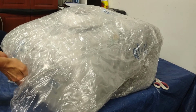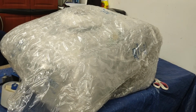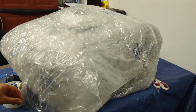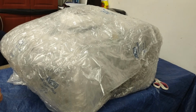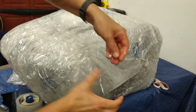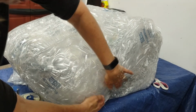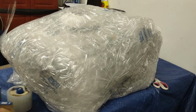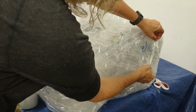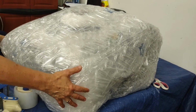Feel free to fast forward this part. Pretty straightforward. Do come back and see the finished cocoon. That's the really important part. Just want to make sure you understand really how the cocoon totally protects the robot.